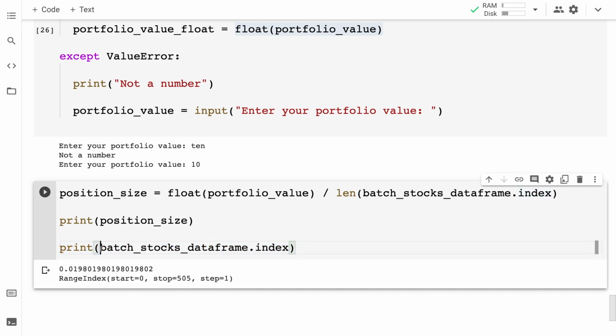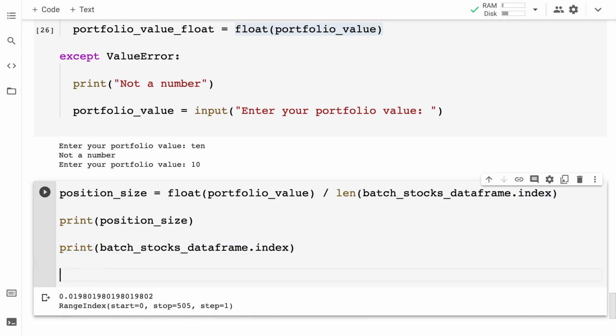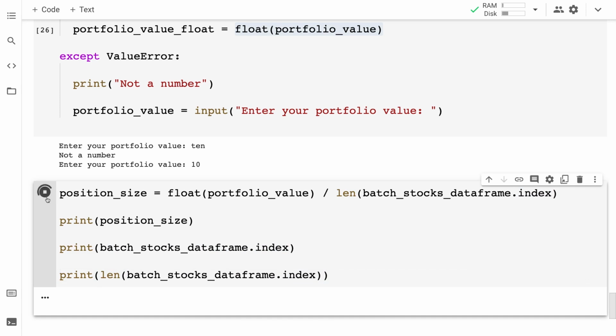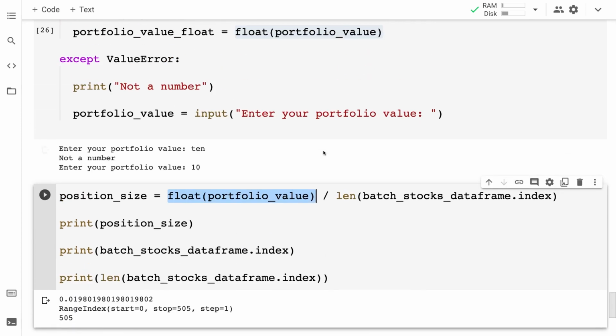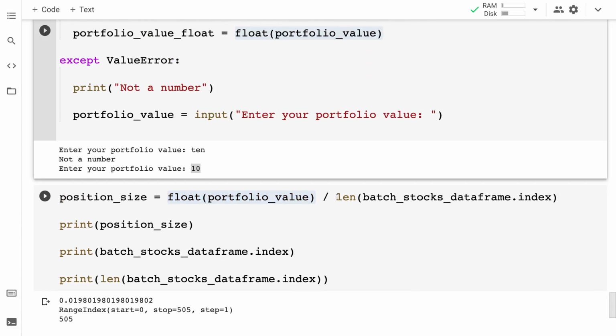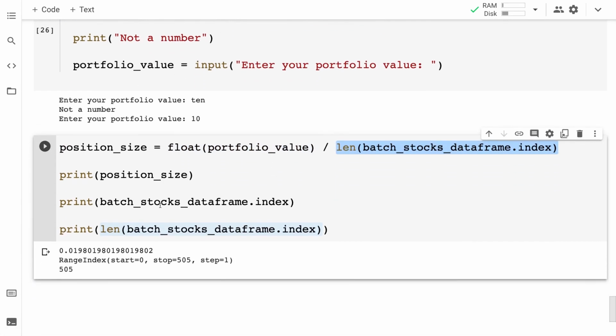And I can also print out the length of that, in a different line here. This way we'll analyze all of the values part of our equation. The length was 505, so we're just taking the float of our portfolio value, which is going to be 10, and we're dividing that by 505. The result is 0.02.